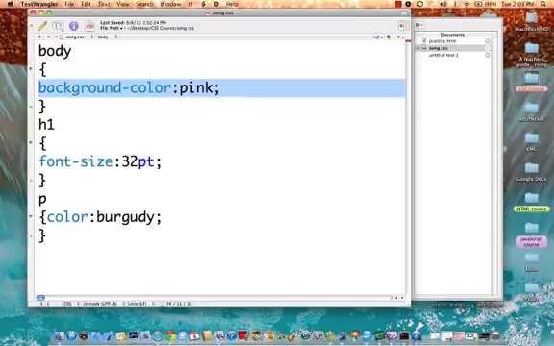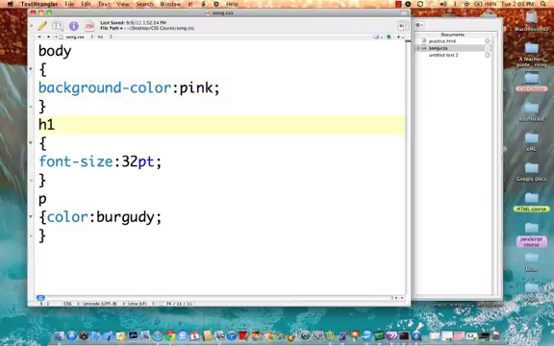And all I did was say, I want to change the background color. So I've got the attribute background hyphen color colon followed by the color pink. It was one of the few colors I could think of. I needed to use a color name, and I didn't want to take the time to look them up. So I thought, well, okay, pink. And then I end with a semicolon.